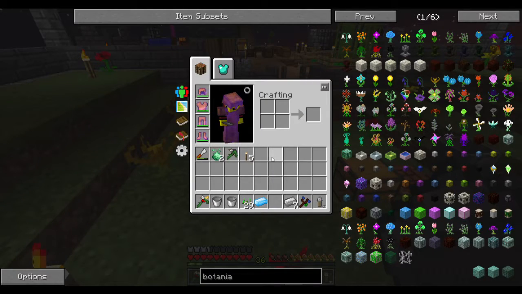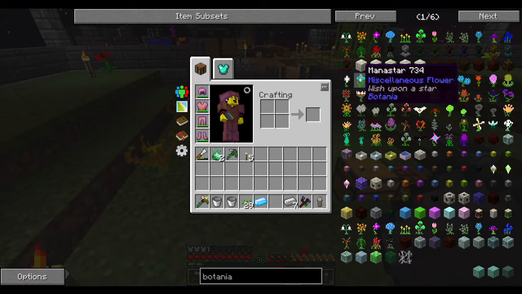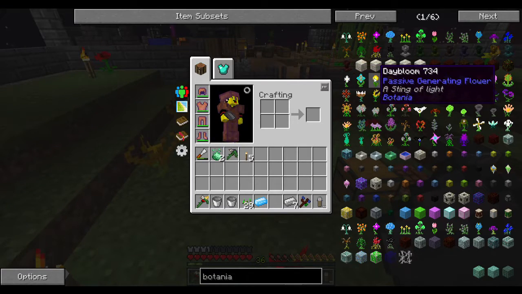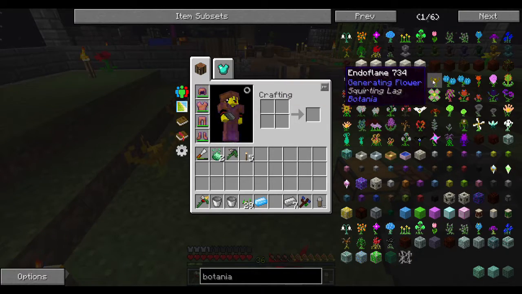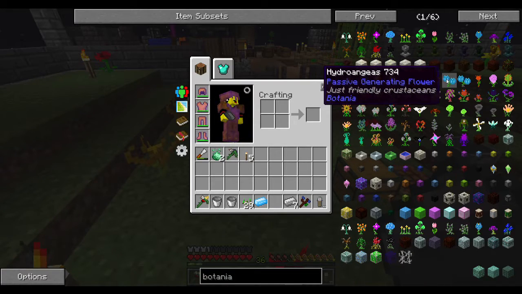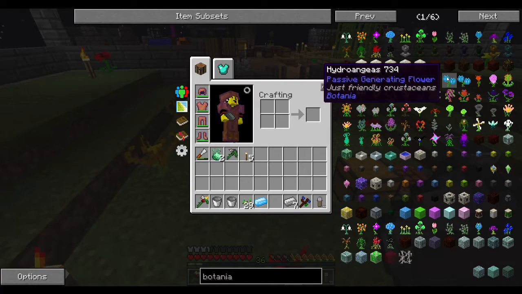But let's take a look at what other flowers we've got available. So we've got the Pure Daisy, which is obviously the one that I use to get the Living Rock and Living Wood. Daybloom and Nightshade are the two that passively generate, but then they die. This is the Endoflame that I just built. This is the Hydrangea. It's a real flower that they've modified the name of slightly. This is the one that eats water, and this is the one that eats lava.